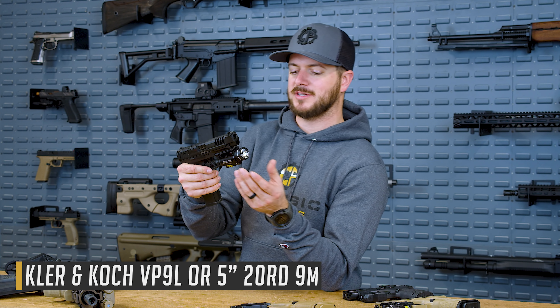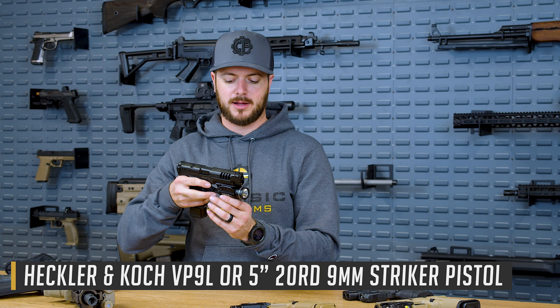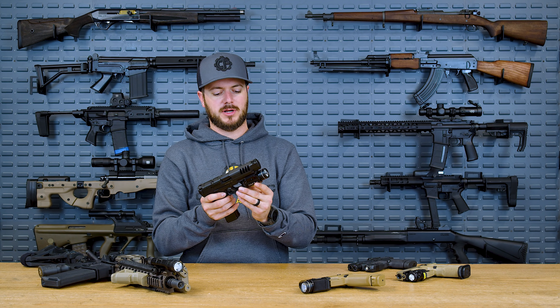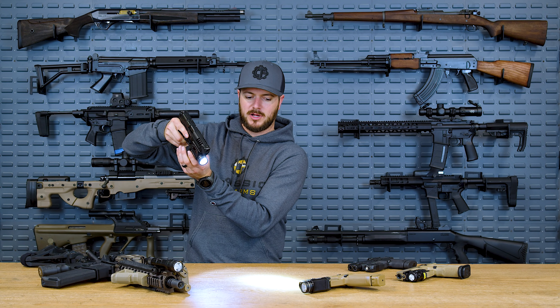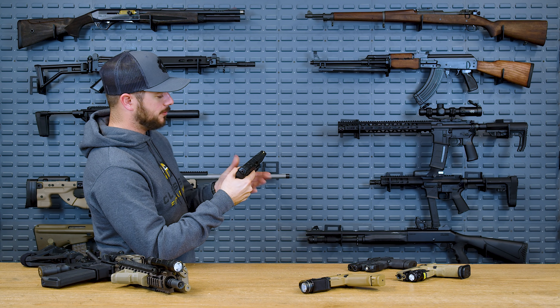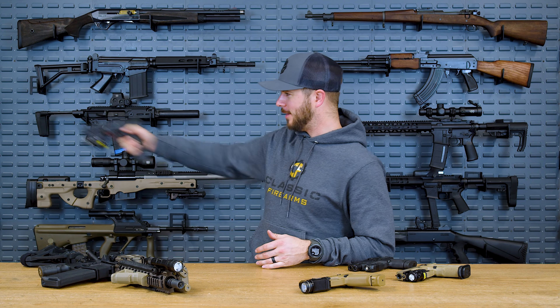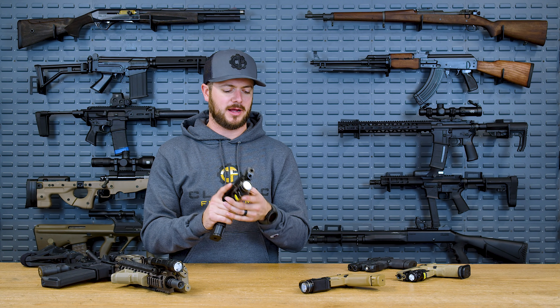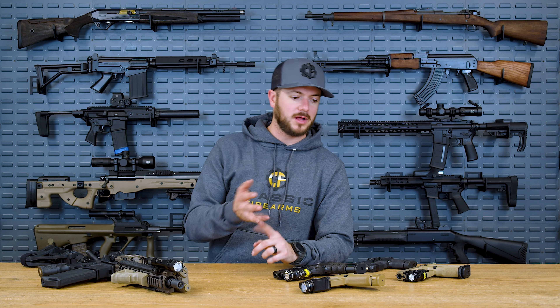Same type of idea with the larger guy here — this is the TLR2G, also 300 lumens, but it has the integrated light-laser combo. It just has a little switch on the back so you can choose between laser only, light and laser, or just light, which is pretty neat. This one is the green series. This is on the VP9L, which I think looks like something RoboCop might carry. The way their mounting systems work are also pretty easy, and they come out of the box with all the different types of mounts — for a 92, a Glock, different accessory rails, straight Picatinny, or Universal. They typically come with everything you need to mount up to your gun.